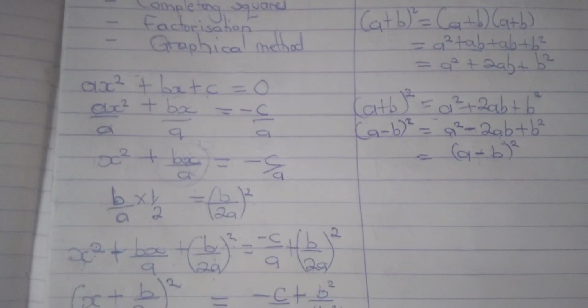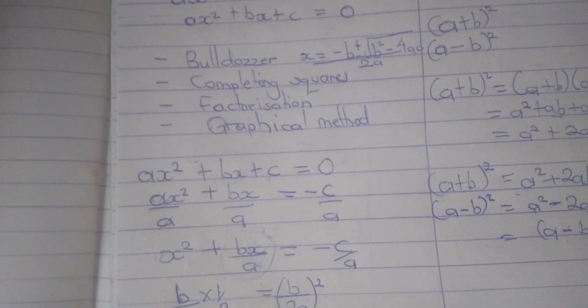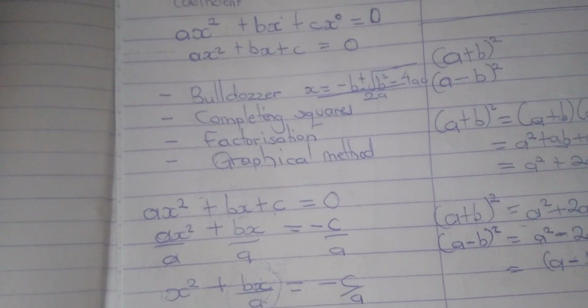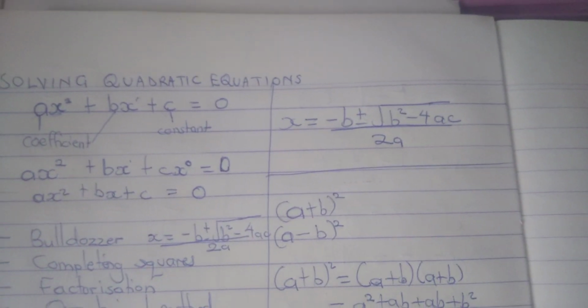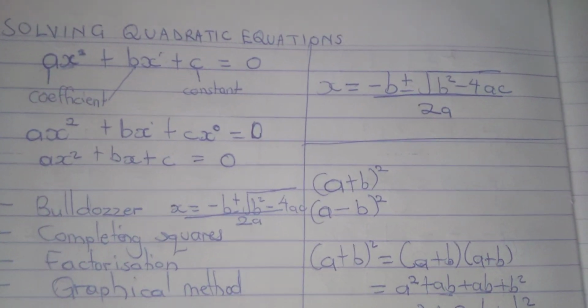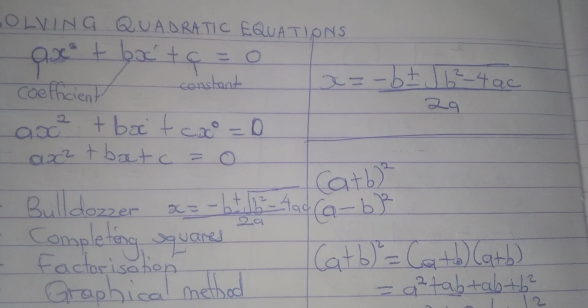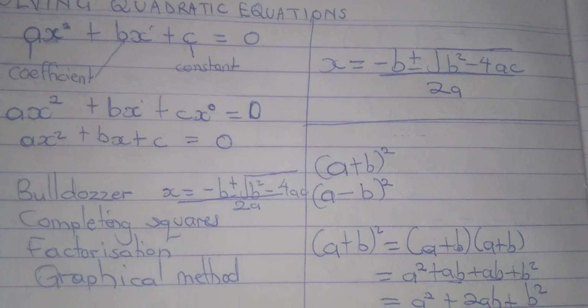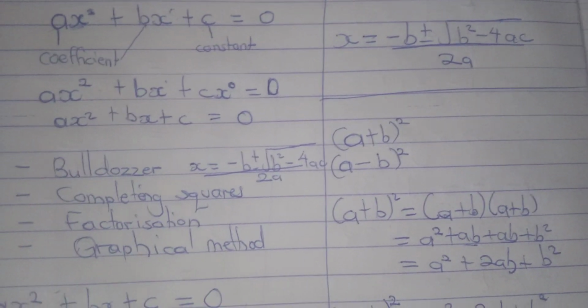So we shall look at our first example, and we shall use the 3 methods. So I think we have come finally to see how the bulldozer formula comes about. So I'm going to give you one example, and I'll roughly use all the 3 methods, excluding the graphical, which is the 4th. You'll do it using a graph. It is just a matter of plotting.